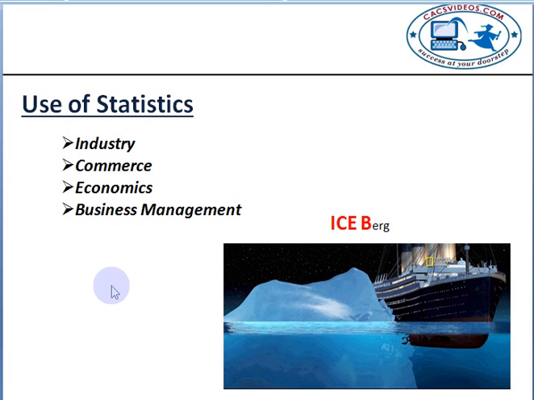Okay, you must have seen the movie Titanic. टाइटैनिक मूवी में क्या हुई थी? एक टाइटैनिक शिप था जो एक आइसबर्ग से टकरा गई थी, और आइसबर्ग से टकराने के बाद टाइटैनिक शिप डूब गया था। तो आप जस्ट ये आइसबर्ग याद रखिए, just remember this ICEBERG, where I stands for industry, C stands for commerce, E stands for economics and B stands for business management.